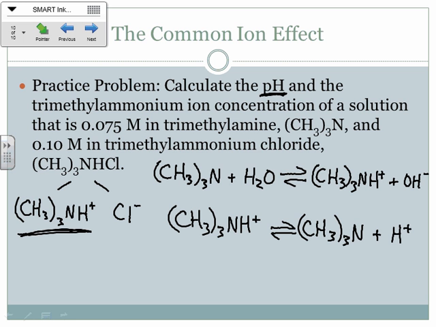Okay. So then if I use this equilibrium, plug my numbers in there, then I will get an H plus concentration for my X value, and then it's a little bit easier to calculate the pH. All right. But then your ICE table for this one, just to make sure we've got this: trimethylammonium, 0.1 molar here, and then it would be 0.075 molar over here. And then we'd still have 0 of the H plus to start out with here, okay? So then you just work it through like any other problem that we've done so far, okay? But you could do it in terms of the base if you wanted to, or you could flip it and do it in terms of the acid, whichever one.